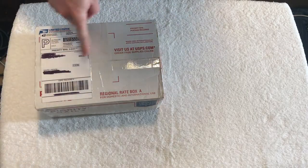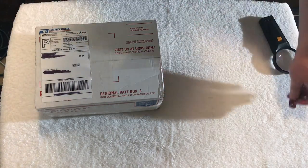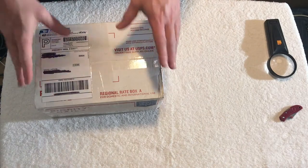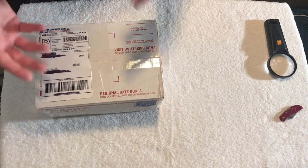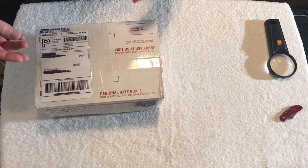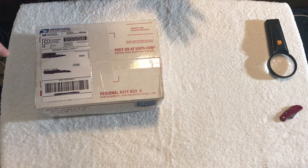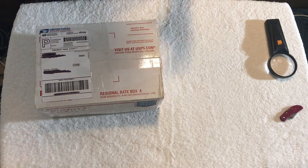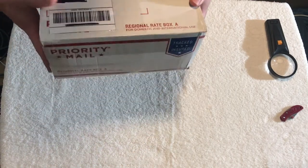Okay, so here is the box as it was delivered to my door. There's a couple of tools I may need to use here. I always ask when I order these miniature sets for the people to pack them very well, since you never know what's going to happen in shipping. If they're packed loosely together, they can move around the box and just totally destroy themselves, especially the metal ones. This box, they were gracious. They said they'd do what they could.